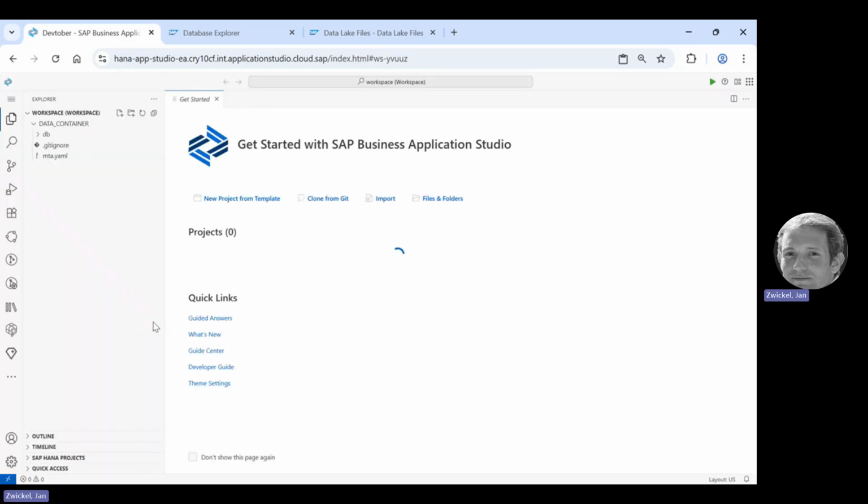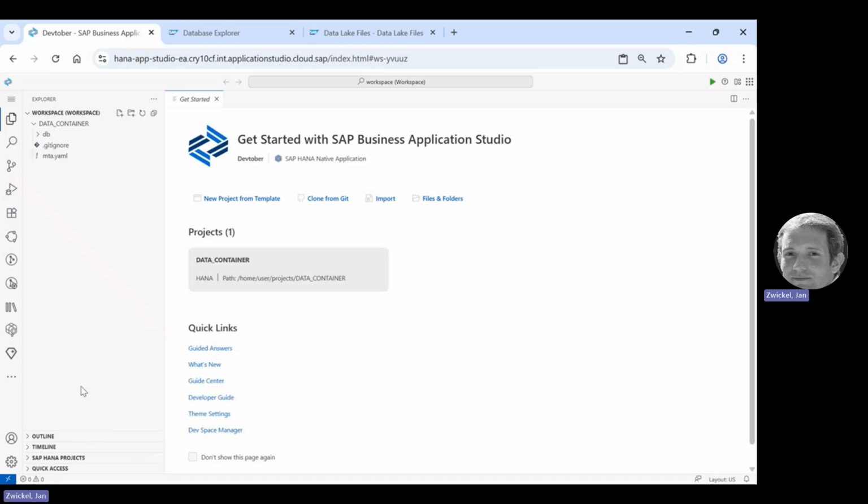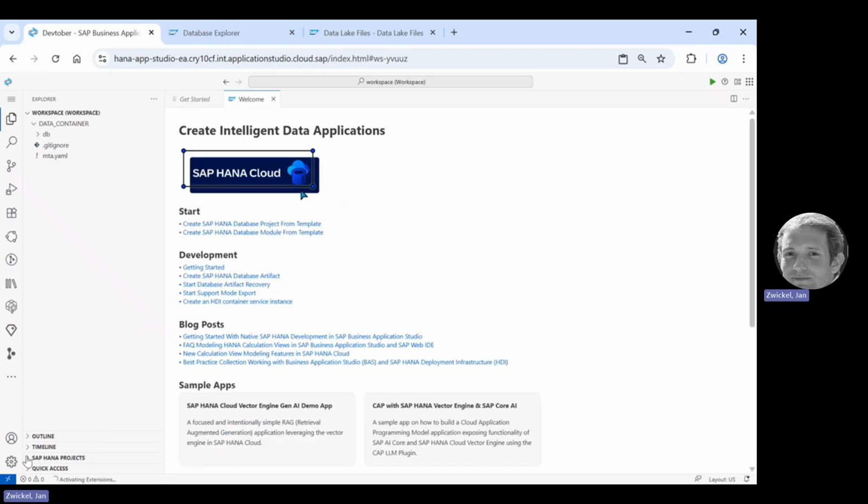Okay, it's coming now. So we have here our SAP HANA project. Let me just hide this one so that we can focus more on the project here. You see we have a container connection now generated that connects our project files with a database.